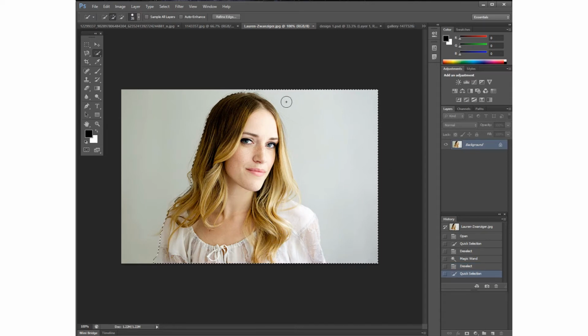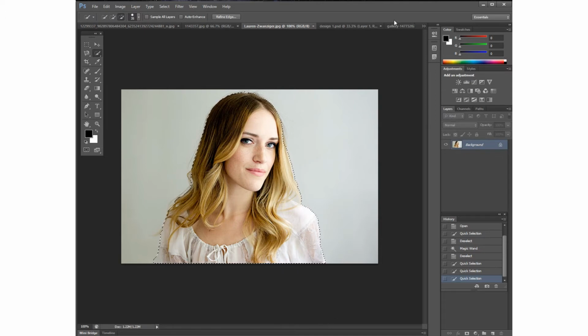Okay, you can see this part of the background is also selected. I don't want that. So let's remove that unwanted area by using this option, remove from selection or subtract from selection. Click on that icon, then again click and drag on this area. Now that part will be subtracted or removed from the selection. Okay, now this lady is selected.